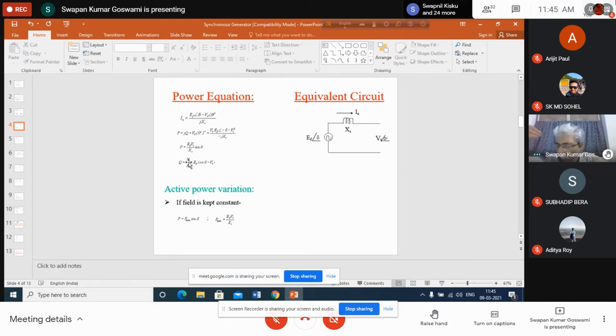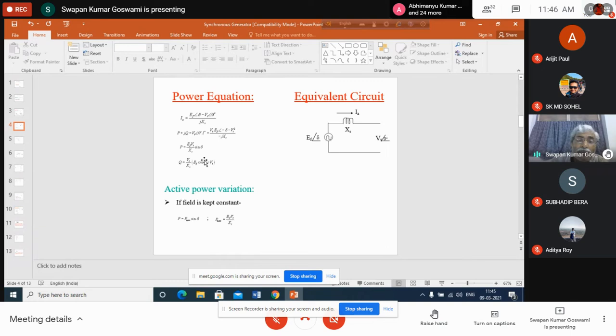So we cannot change the infinite bus voltage, which means we cannot change the terminal voltage of the generator. Whatever we may do, we cannot change the terminal voltage, since this terminal is connected with the infinite bus, with the power system. This is our assumption. With this assumption, Vt is constant, Xs is also constant. So what is Q? Q is Vt by Xs, EF cosine delta minus Vt.